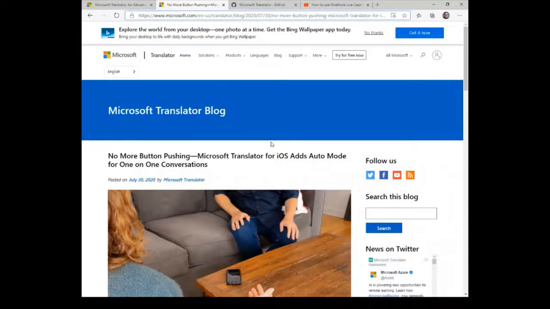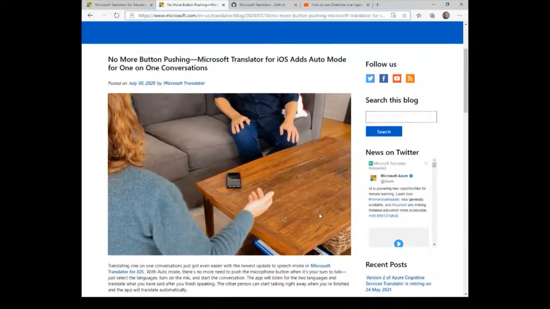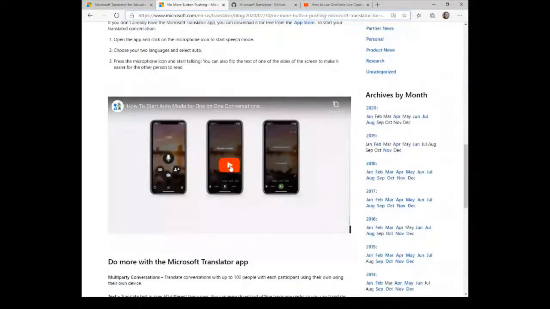So we have a recent update that we've made to the Microsoft Translator apps. This is just on iOS currently, but it will go to Android, I think within a month or two. And you'll see in this picture where you have 2 people talking to each other and the app is on the table. And it's actually in both directions, and we have it set up so you don't have to push the buttons on the phone. You just set the phone down, you indicate the 2 languages that are being talked, and then it automatically recognizes which language is being spoken and then translates appropriately. There's a video here, which I'll just go ahead and play, and you can kind of see how this works.